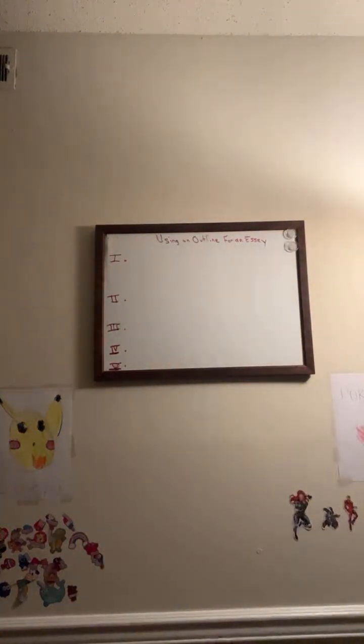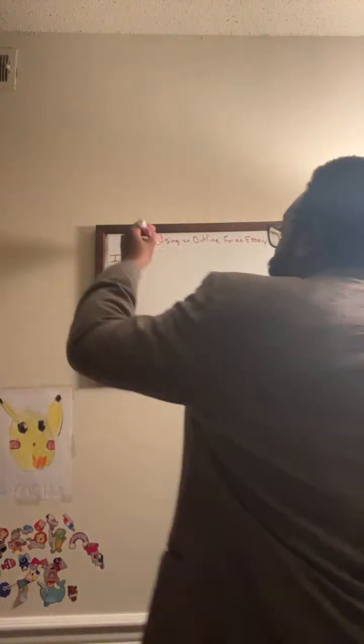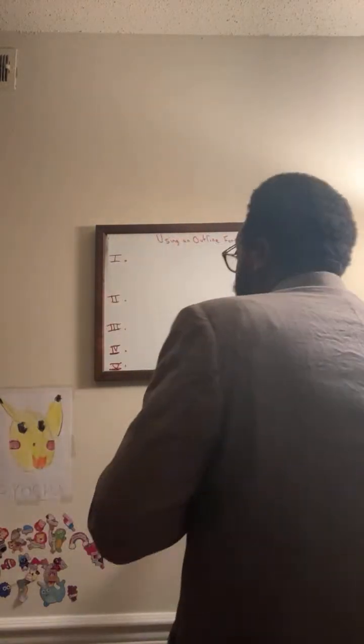Now, I may have to erase some of this soon, but we're talking about writing an introduction to an essay. And I mentioned that your opening line on your introduction should be a hook, something that grabs your reader's attention. It's also categorized as the topic sentence in the passage.